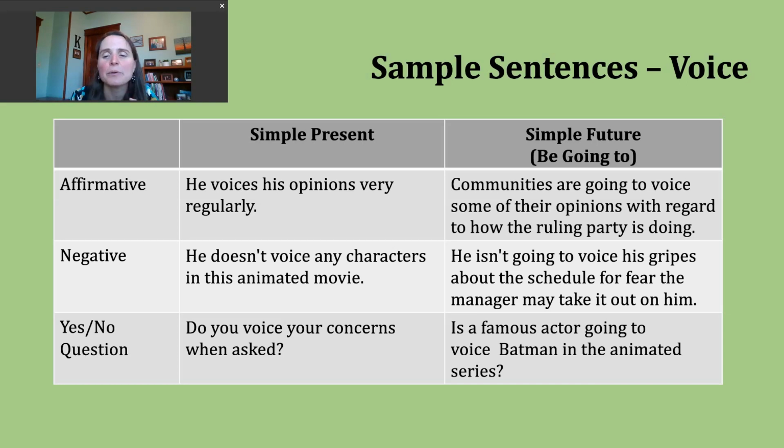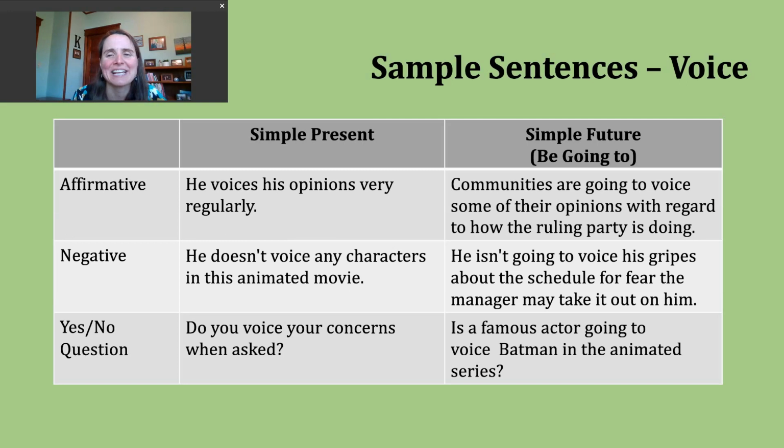Let's take a look at another example here. He isn't going to voice his gripes about the schedule for fear the manager may take it out on him. So gripes is another way to say complaints, right? So here, maybe someone is upset with how he has been scheduled, maybe how frequently or which shifts, but he's afraid to speak up and in fear that he could be treated even worse.